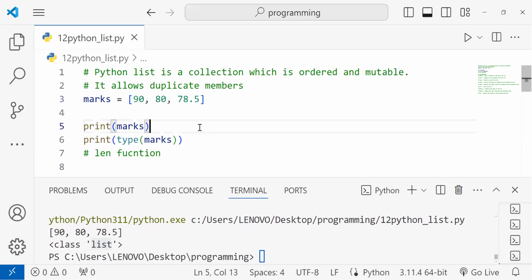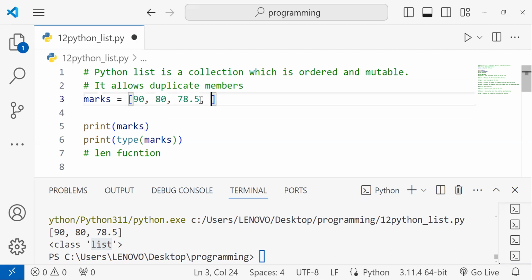And like we dealt with the string methods and all those things, a list will also have its own methods, its own functionality that applies to just lists alone. Now we are saying that they are ordered and they are mutable, and it also allows duplicate members. So the moment I say some of these things, please take note, because we will get to other versions of collections that will also have different characteristics.